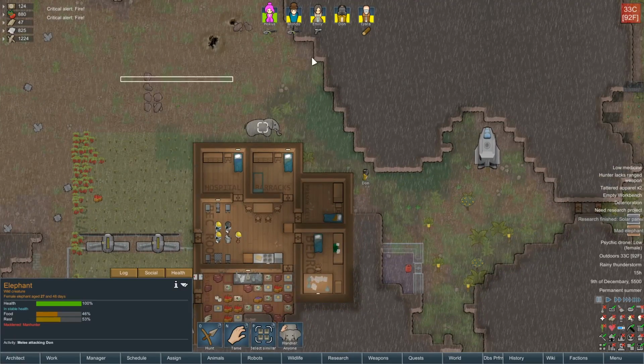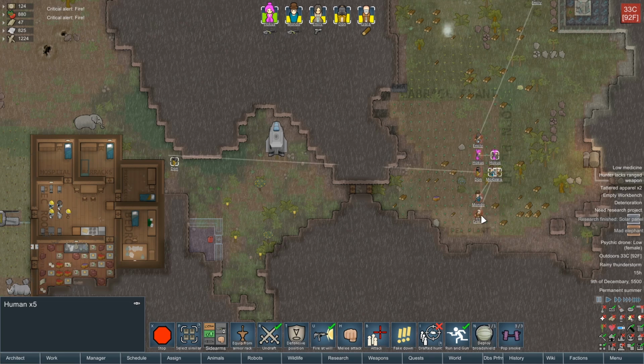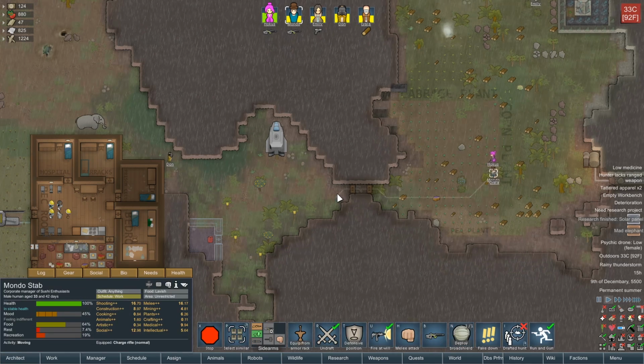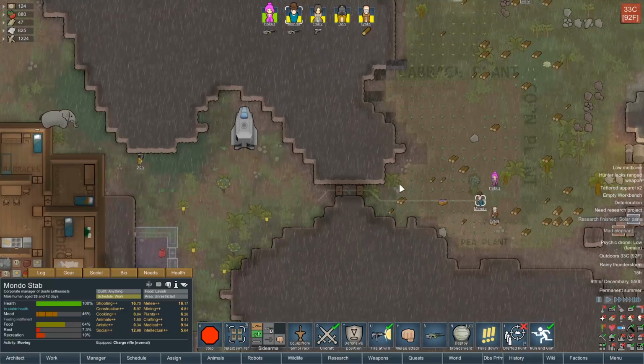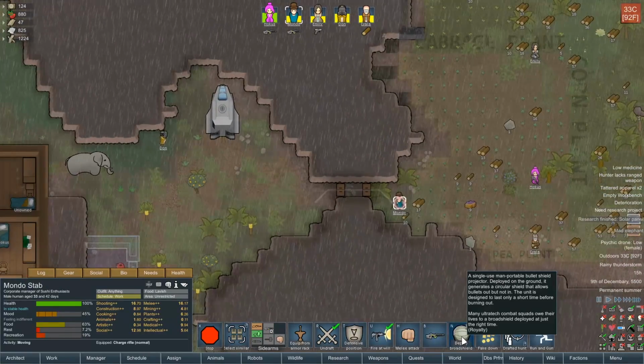Mad elephant. Is it that one? Oh, you son of a bitch. Of course it would be. Don. I have an idea. Let's get you to run through there. Hold those doors open. Let's send someone out to go set those doors open so Don can get through a little bit faster. And then we'll try and kill the elephant before poor old Don gets murdered.